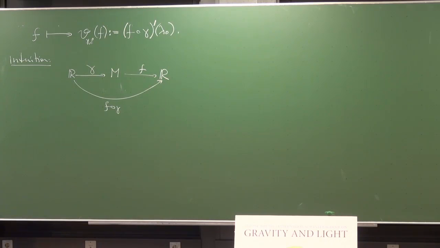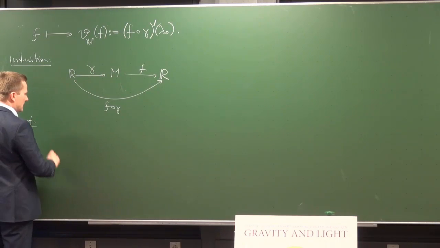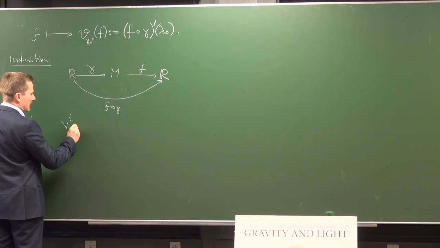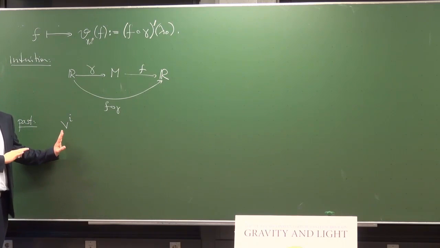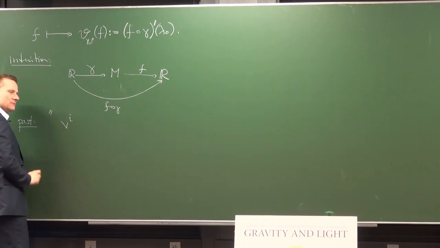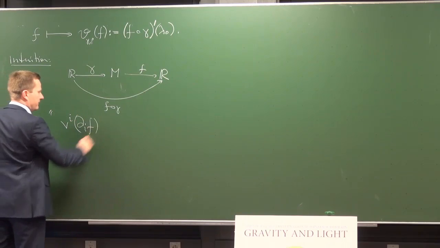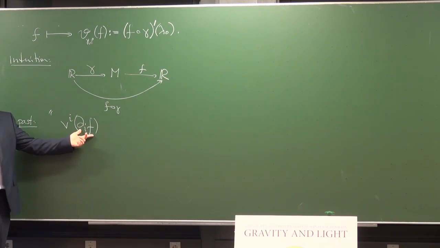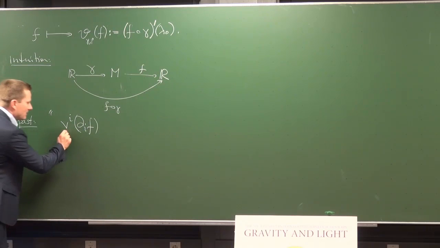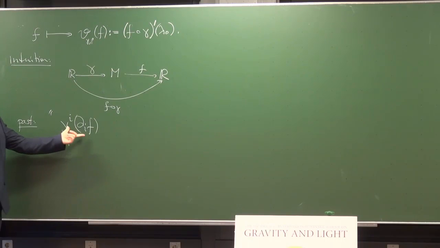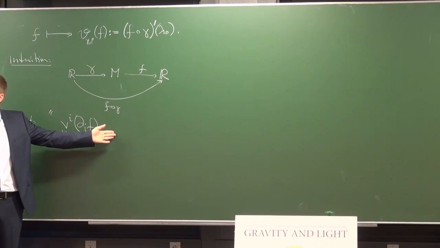And in the past, so this is really just in order to make contact, in the past you might have talked about the velocity, and now I'm talking in charts. I'm going to make this precise. You might have thought about the directional derivative more like this: you take the gradient of f, you dot it into the vector, and that's the directional derivative.